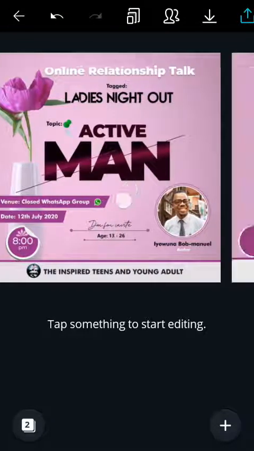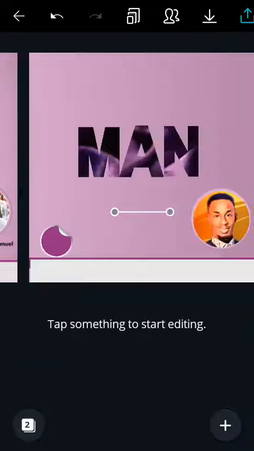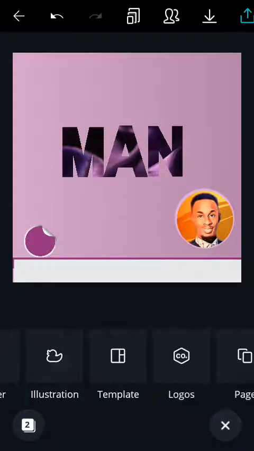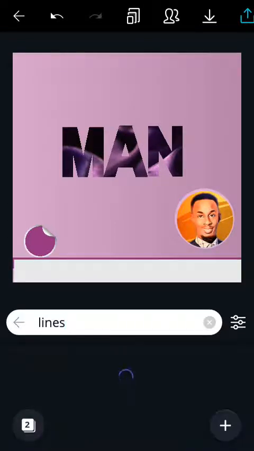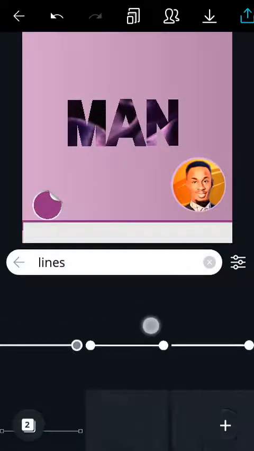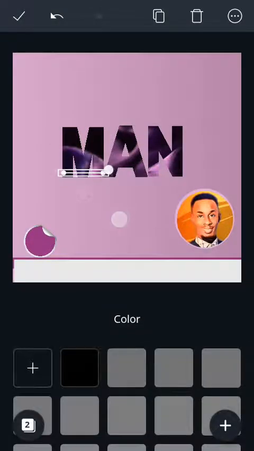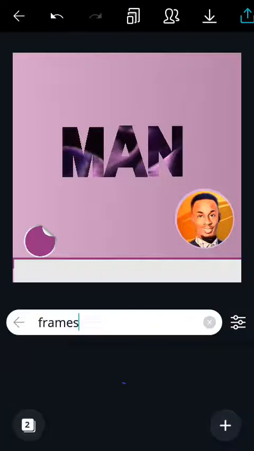This one is a bit longer. Establish and see. So that's not it exactly, but it looks like it. Let's try another one. Illustration and line or lines. So the point is, this is where you get lines. Okay, I think it should be this one. Still didn't work. I think I saw it now. I know I saw it. Sorry.